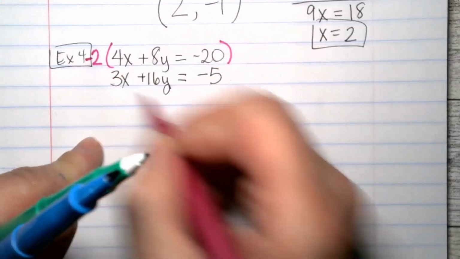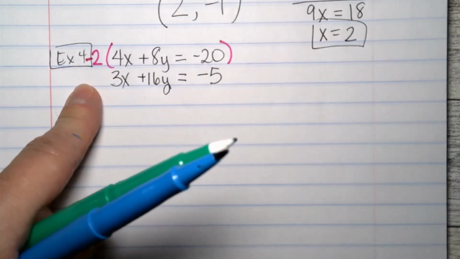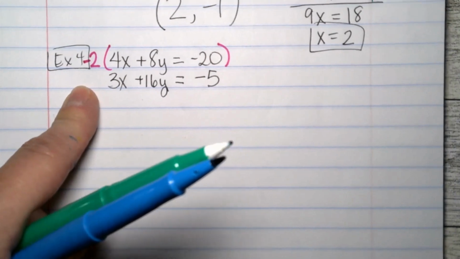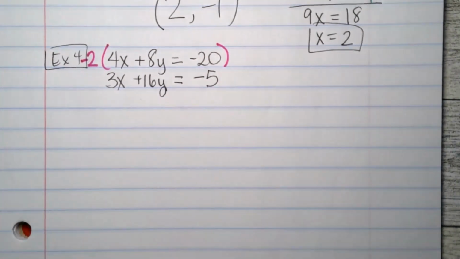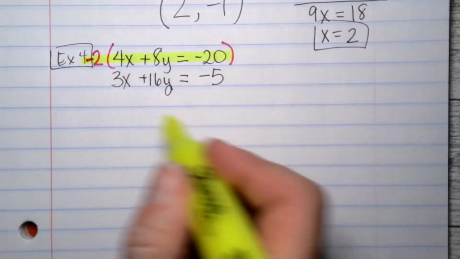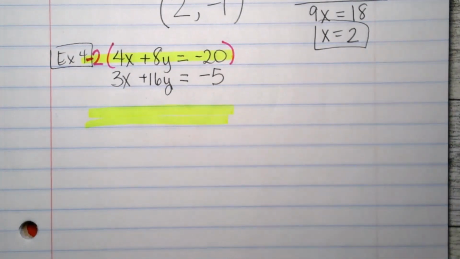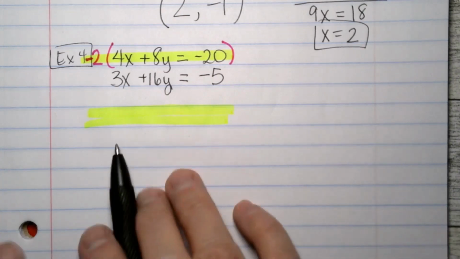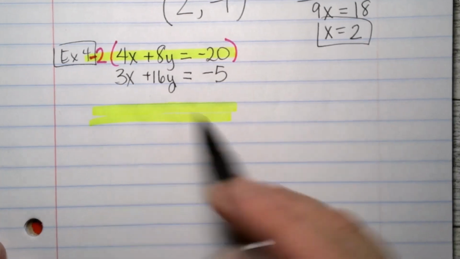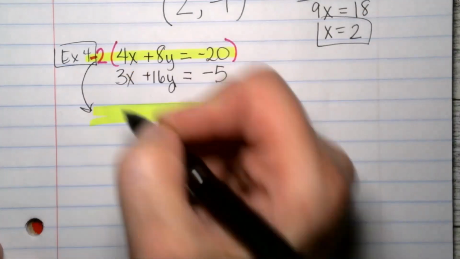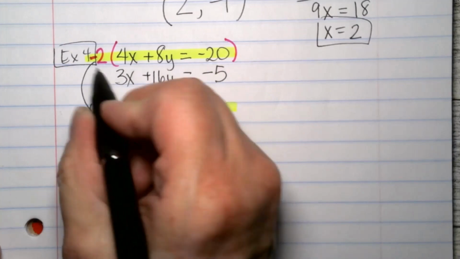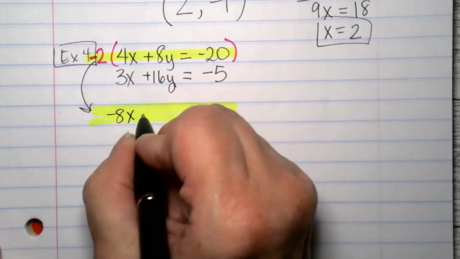That's how I think. I'm demonstrating my thinking process to you. Negative 2 doesn't pop into my head all the time right off the bat. Sometimes I have to think in steps. So when I multiply by that negative 2, I'm going to write it down here. The highlighter is for the notes. You don't need the highlighter to do the problem, but if you're looking at your notes, it's super helpful to say, oh yeah, this went to here. So that goes there. Negative 8x, multiply everything times negative 2. There's the negative 16y.